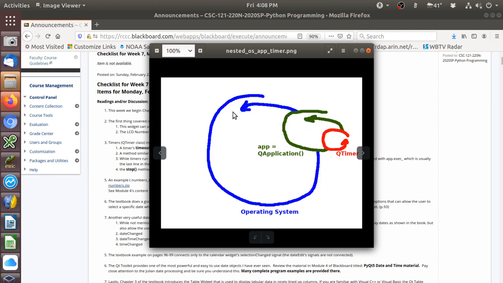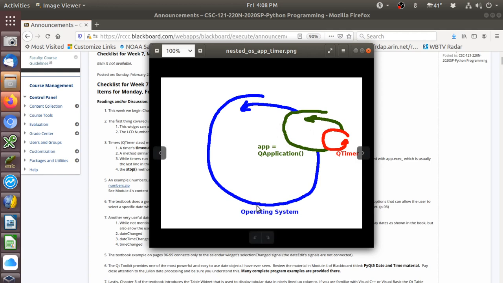The megahertz or gigahertz specified for your CPU is actually talking about how fast this loop is rolling over and over. So your operating system, your CPU, has this built-in loop.